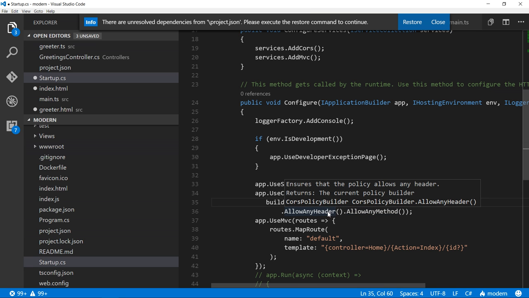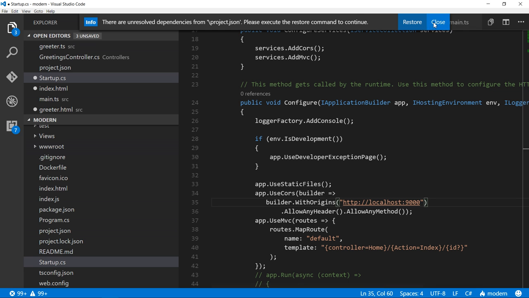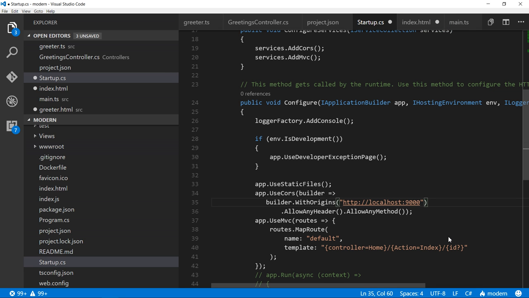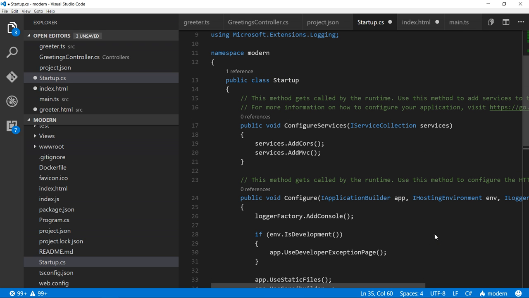Here you can restrict this, and say allow only these HTTP headers by providing a list. Similarly, you can say I don't want to allow every method, I only want to allow get and post. You can constrain them, but for this sample I just wanted to allow all headers and all methods. And that's all the change you need to make in the source code to allow CORS, which is cross origin resource sharing.